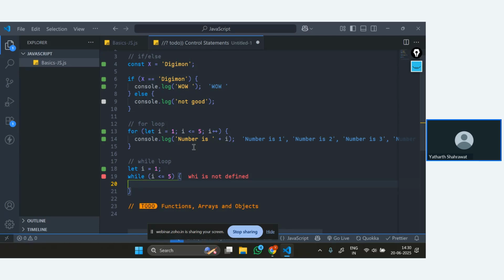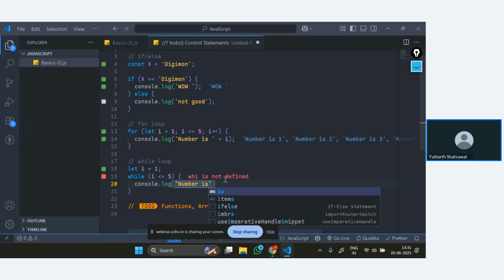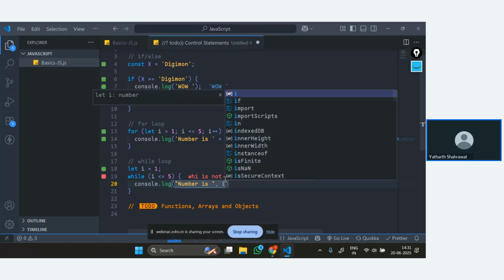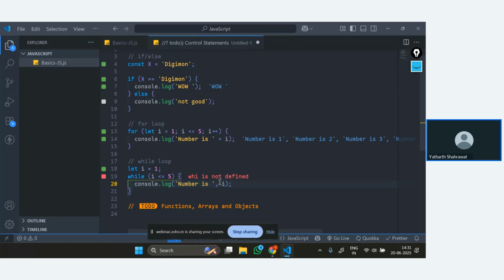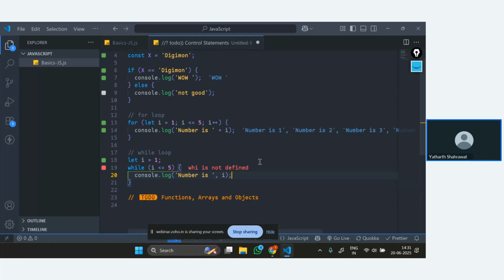So what you have to do, let's say console.log, same thing, number, comma i. Let i is equal to 1. This while loop should run till 5, but there is nothing to increase it. So how will I do it? Same thing, i++. We will do that.